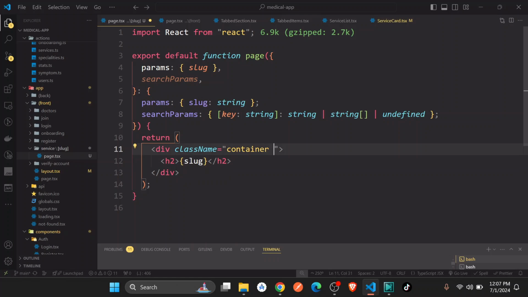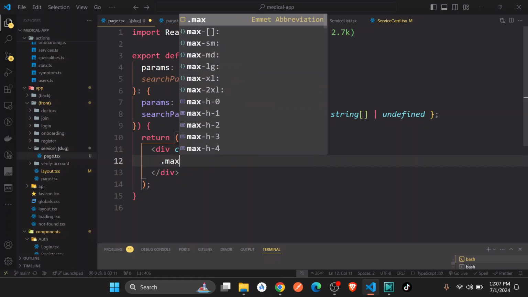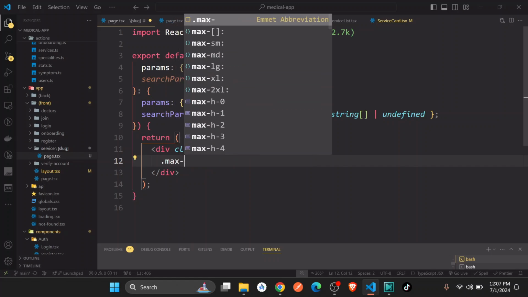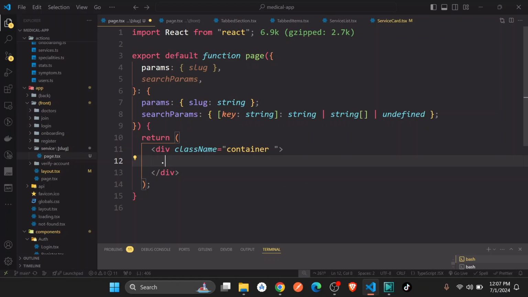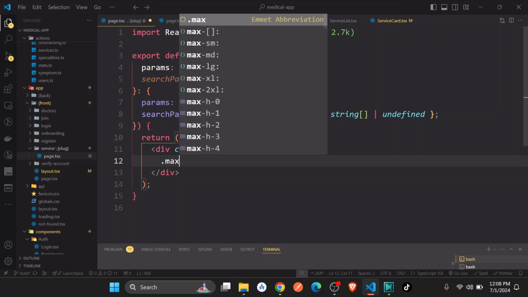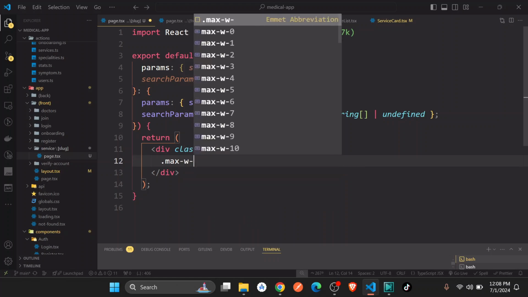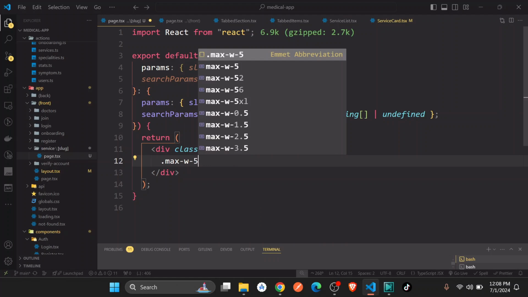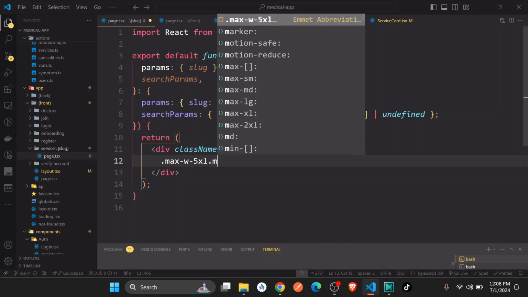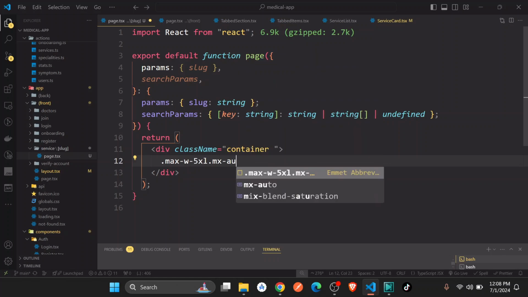So inside this container, I'm just going to have another one which is going to have a max width, maybe a max width of maybe 5xl, and mx-auto.